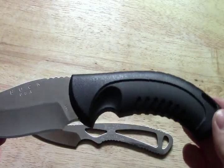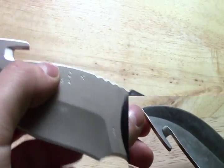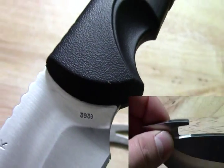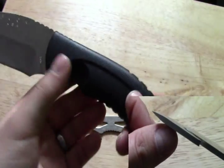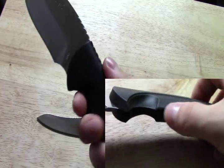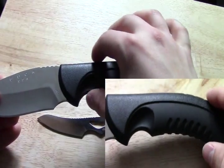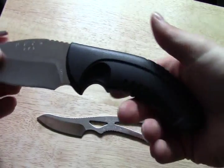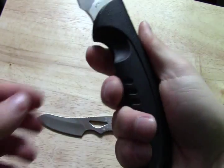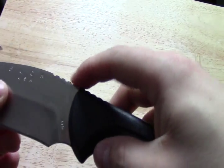Here's the shining star of the set — this is the Buck 393 Omni Hunter, the gut hook model. Very nice wide gut hook. Buck USA stamp and model 393 stamped right here. Very nice design. The handle is made of Alcryn rubber — if you haven't felt it before, it's actually a really sticky rubber that provides a lot of grip. The handle design is fantastic, with this curve here so you can grip back there. There's lots of jimping molded into the handle, a nice choil right here, so you can lock up right there with a lot of jimping.